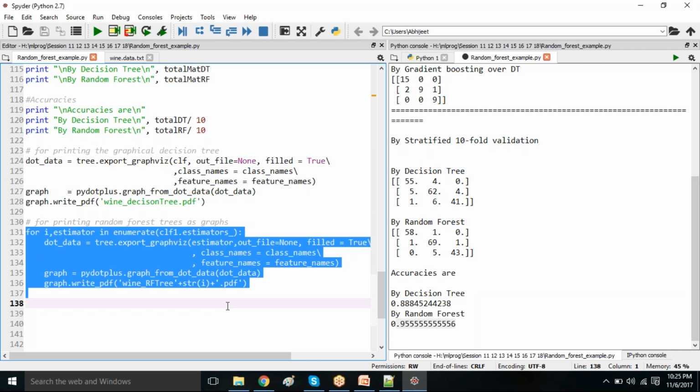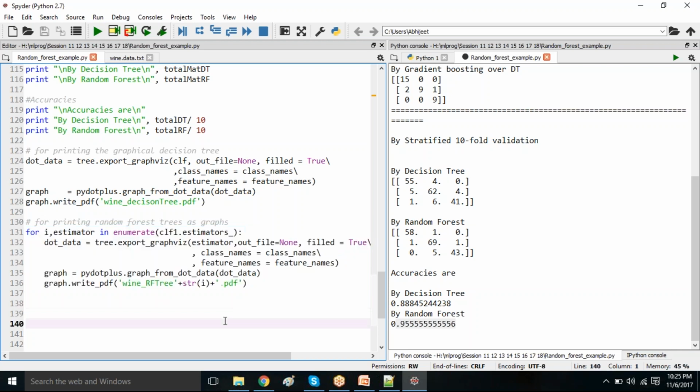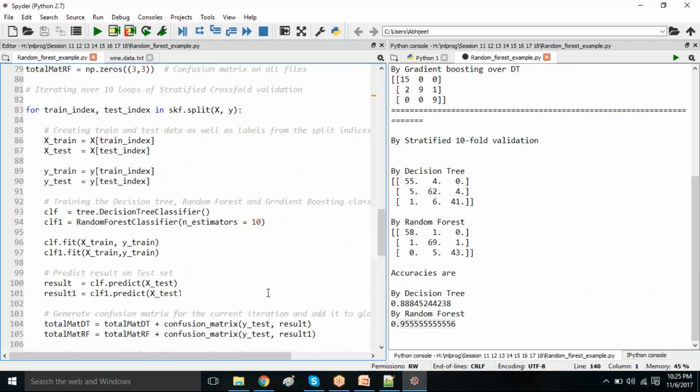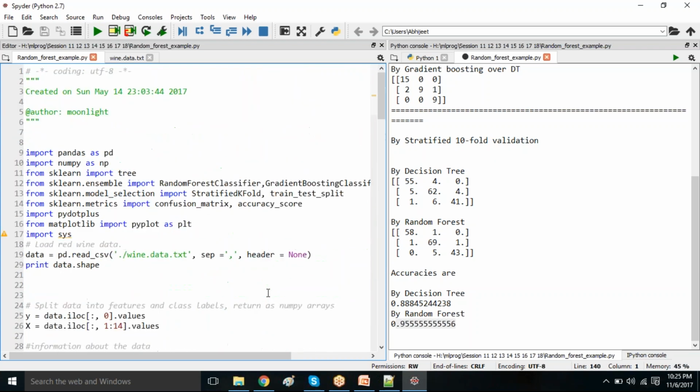So this is how we apply all these tree-based models. These were the three tree-based structures which I wanted to cover.